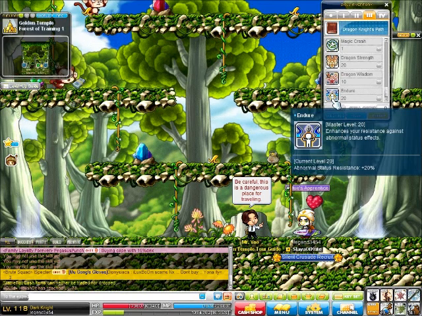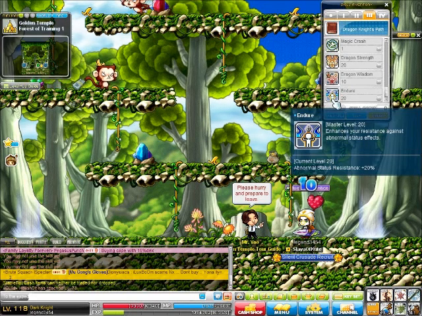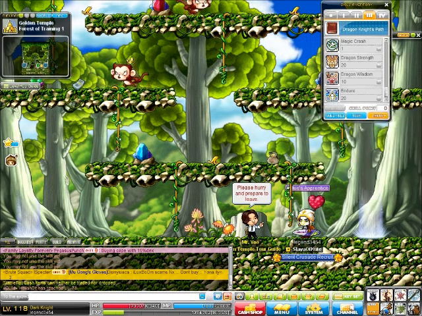Next is pretty good, Endure. It increases your abnormal status resistance. It is a passive skill, and at max level increases it by 20%. And that is all the Dragon Knight skills. I think it's a pretty good set of skills, especially the Dragon Wisdom.